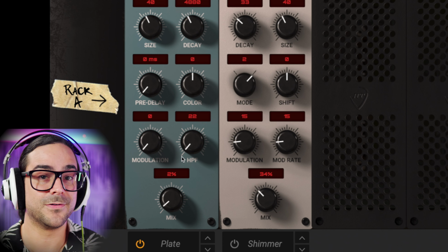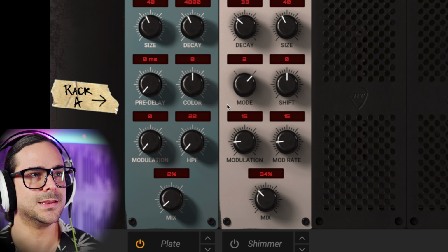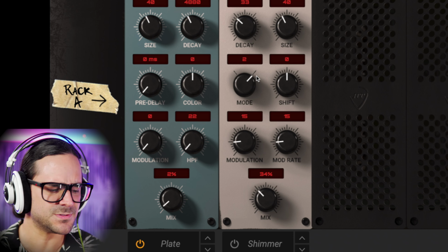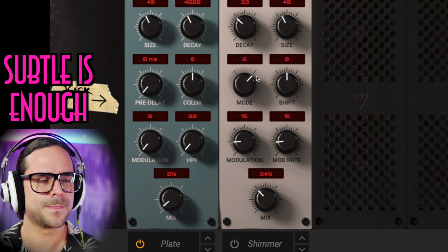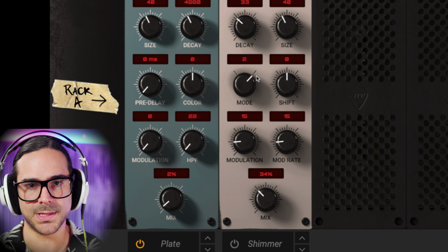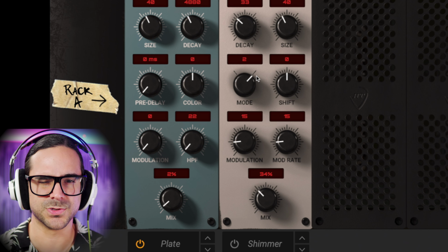So I like to have a reverb at the very end of my chain, so that it's not going through the distortion of the amp or anything like that, just because what I want is the sense of space. And if I was in real life, it would be the reverb in the amp, or I would try to go through the effects loop so that it is after the fact.